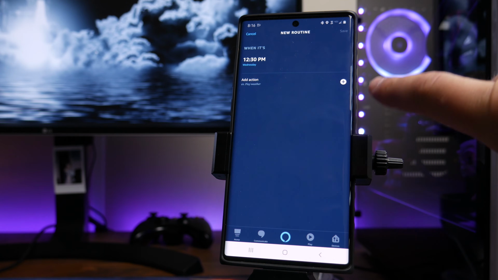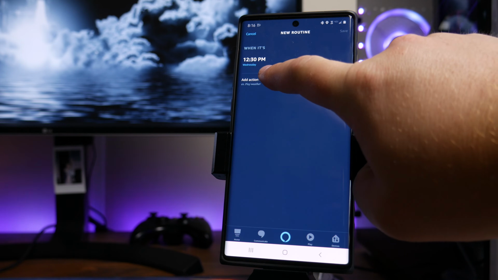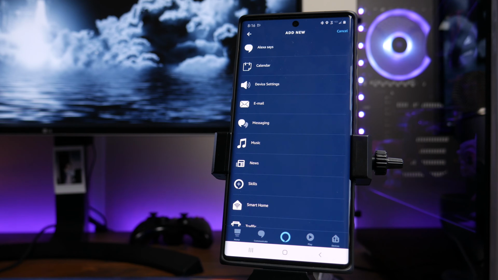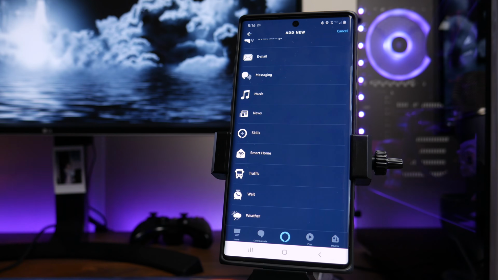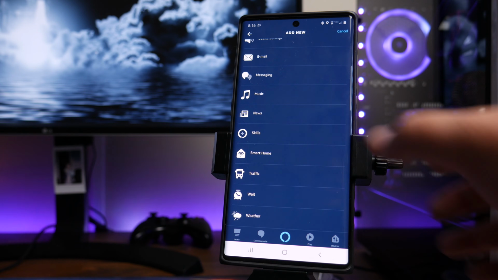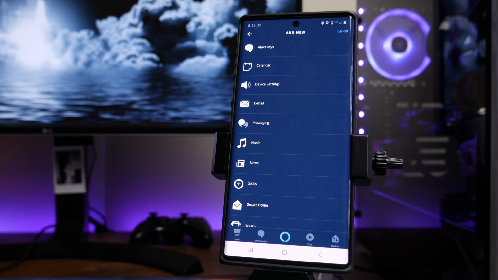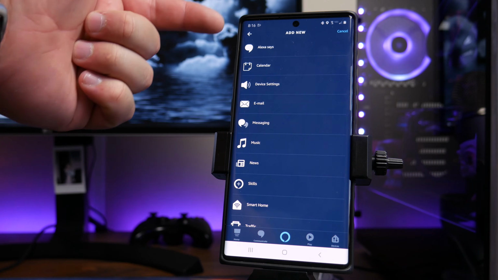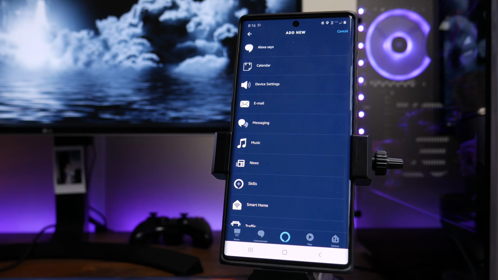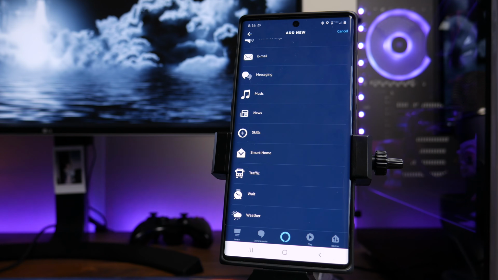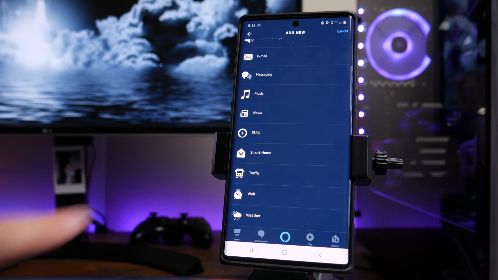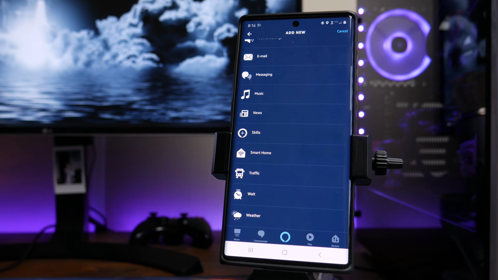Now we're going to want to add an action by clicking the plus sign or tapping on Add Action. You can see the list here is actually quite extensive. There's a ton of different options you can choose from, not to mention each one of these could have a submenu that you can go in and refine as well. So at that certain time, for today's demo we're going to be doing the lamp, but you could have it read you off your calendar events for the day, read you off emails, play certain music, read off traffic or weather. There's tons of different things you can do. You can even go in, and if you're familiar with Alexa skills, have it perform other things that they've integrated with.